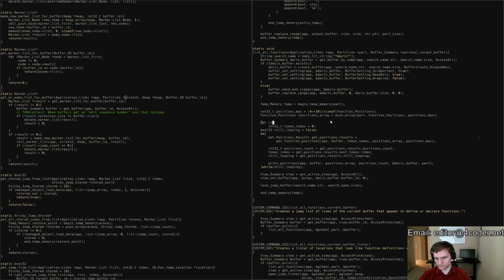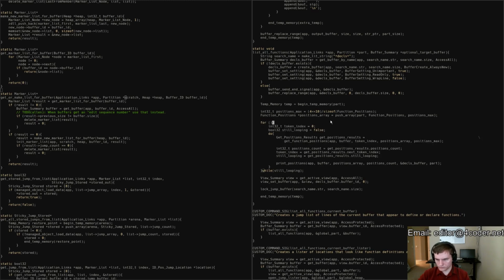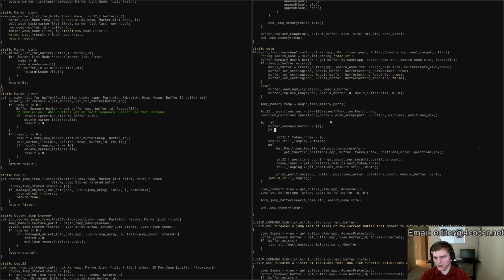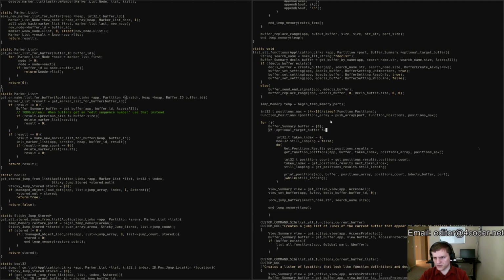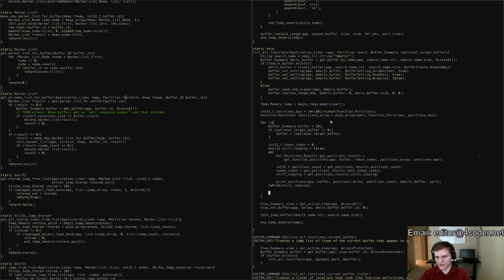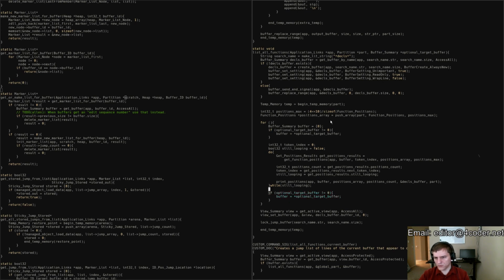For buffer summary buffer equals whatever. If optional target buffer does not equal 0, then buffer equals the optional target buffer. And then again, if that down here, then we break. This way, this piece of code here can just be what it is, and this loop will just be ignored if we have the optional target buffer.